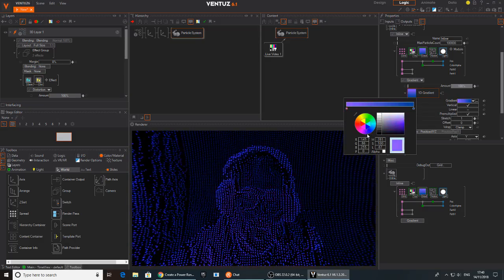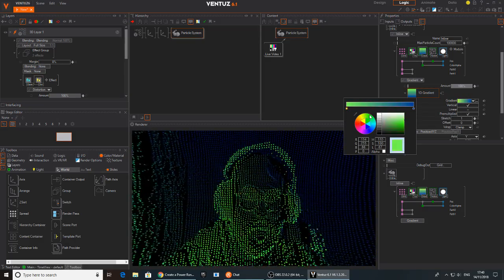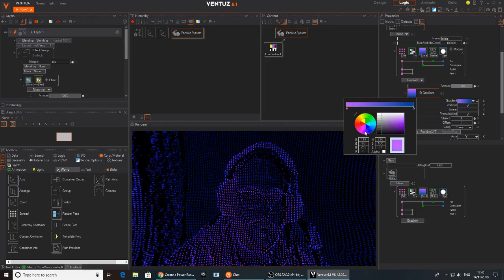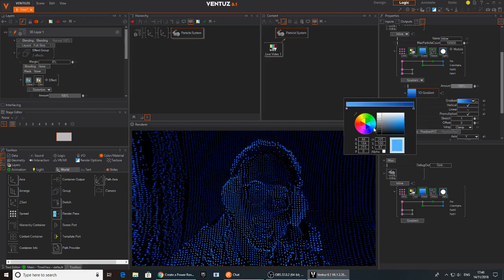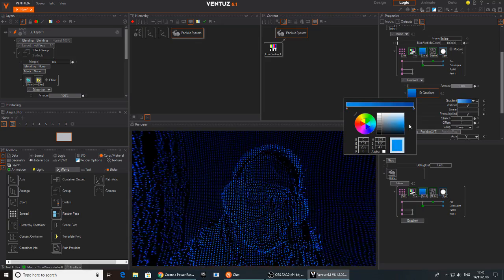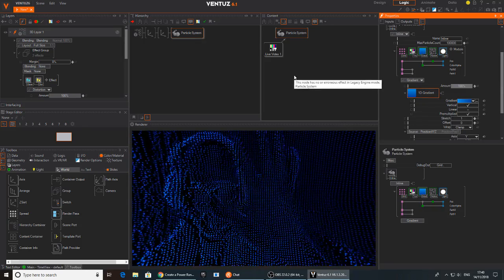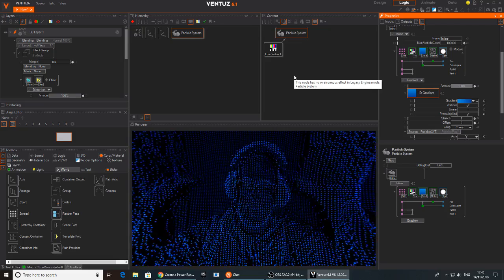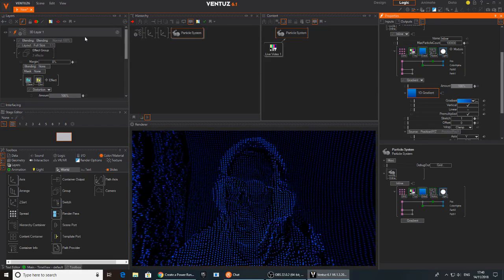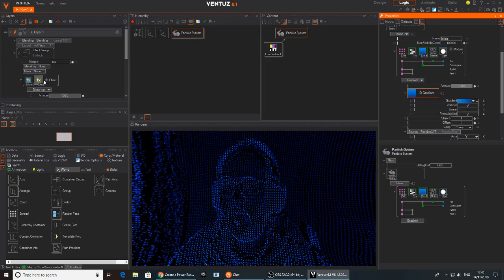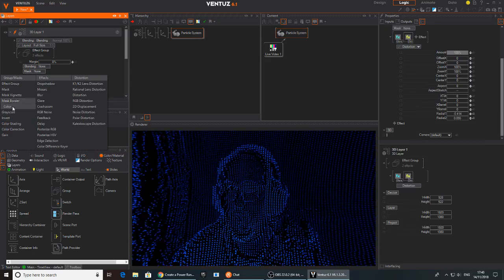Let's see. I kind of like that. But yeah, you can tweak the colors. It's kind of cool. And add the effects on top, if you want.